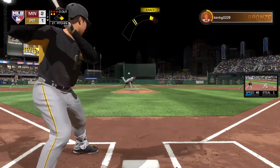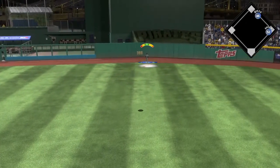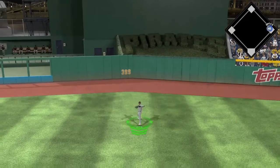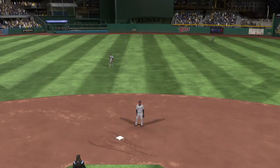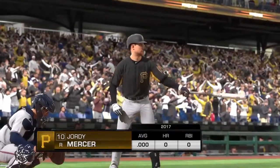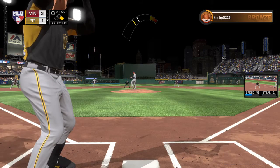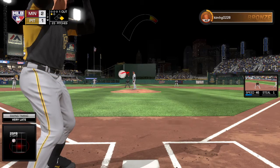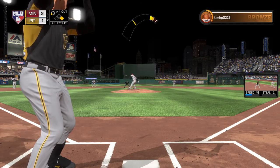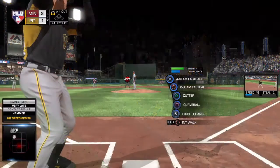Full count here. Here comes the pitch. High fly ball out to straightaway center. Buxton is there. He's got it, 1 away. Here's Jordy Mercer now. First swings for him in this one with a runner still at first and 1 gone. First pitch, hacking here, and that's the first strike. Runner on first with 1 down. And a ball popped foul to the right side, out of play.